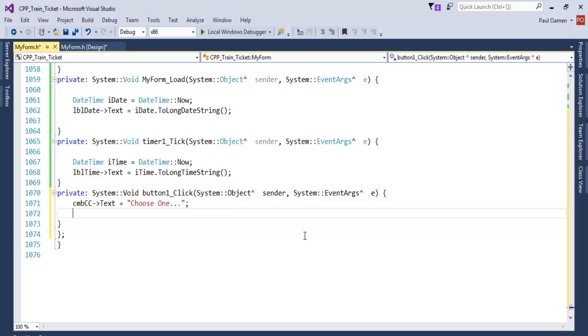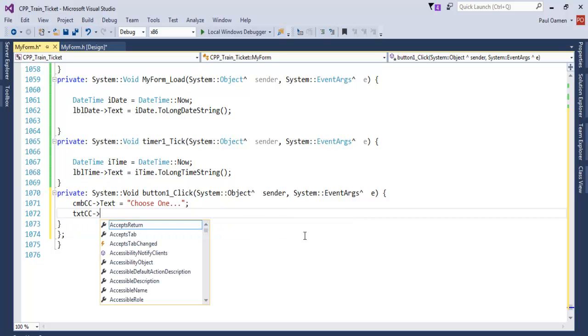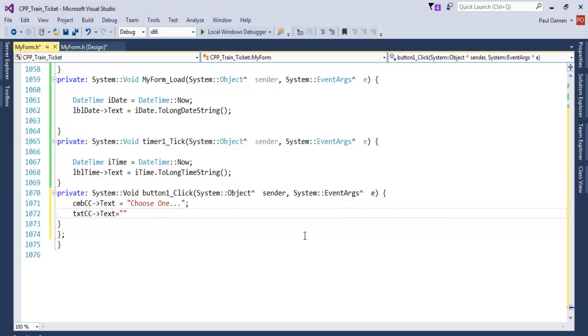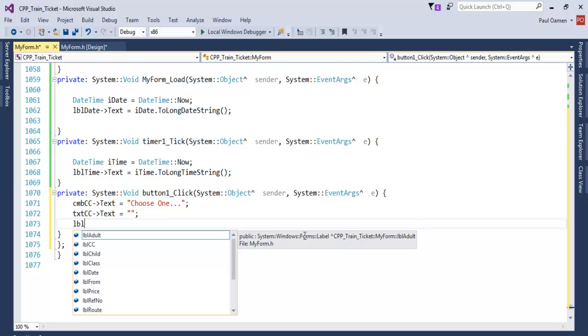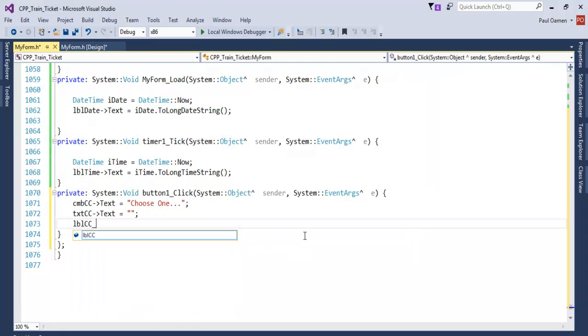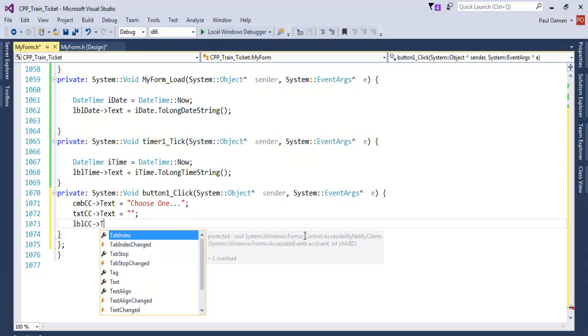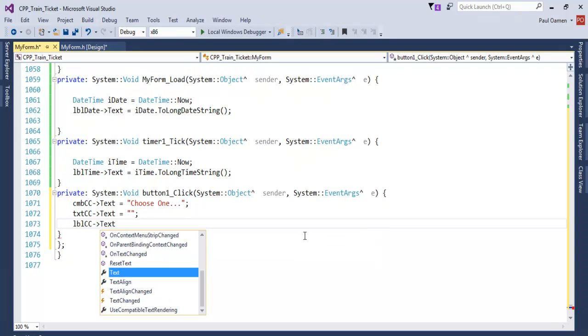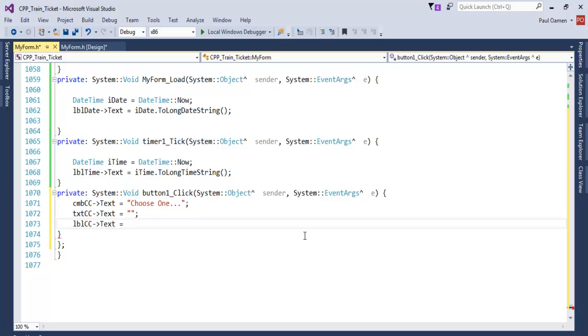And also we want to set txt cc. Okay, I want to set the text equals false. Then lbl cc text equals clear as well. Right, so that is the reset.